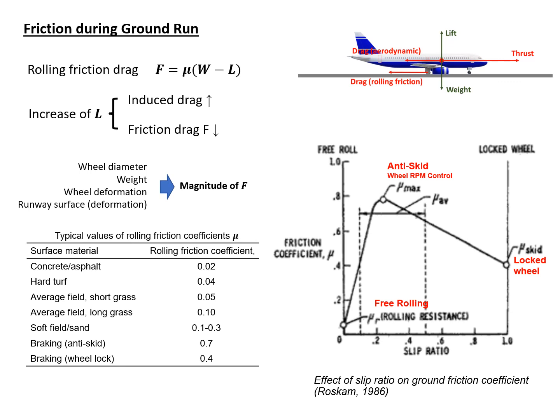Apparently, according to this graph, the optimum or maximum mu happens not at slip ratio 1, but somewhere closer to 0.2. That's when the anti-skid mechanism is applied. So by applying the anti-skid mechanism, the wheels' RPM will be controlled. In this way, the maximum friction coefficient can be achieved, that's closer to 0.8 in the graph.